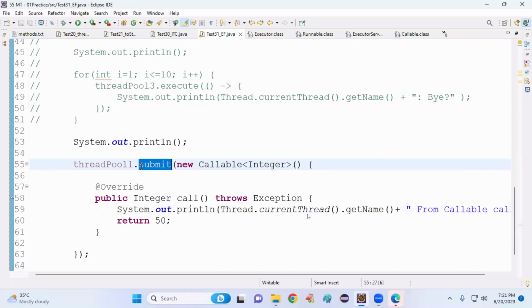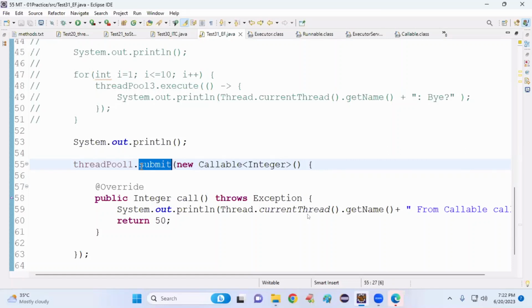An object means from a class only, right? Without a class, an object cannot come. The submit method internally uses one special object for capturing, collecting and gathering the value or exception returned from the call method. The object must be created from one class. Guess what the name of that class is? Sample, example, ABC, BBC? The name of the class must represent the operation performing. The call method returns the value or the exception in the future. That's why the return type name is Future.